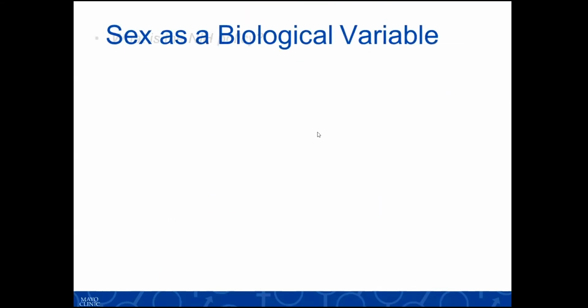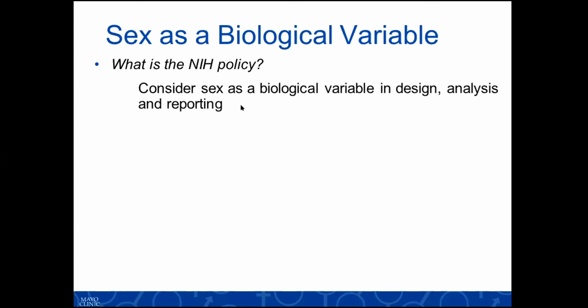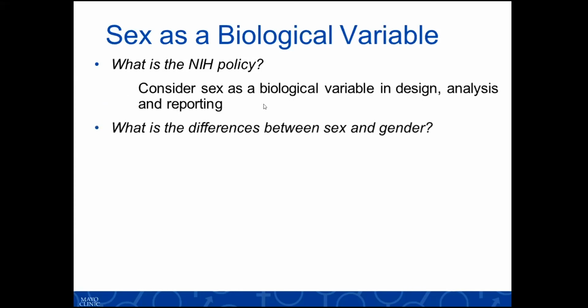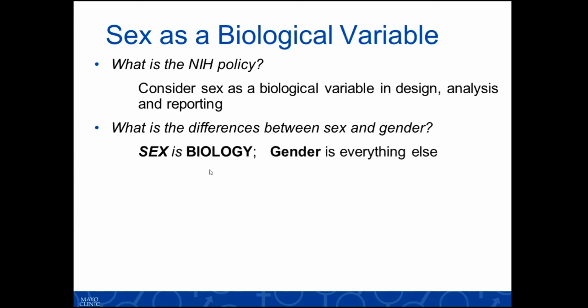So when we consider sex as a biological variable, I wanted to make sure that we reviewed what the NIH policy is, and it's to consider sex as a biological variable in design, analysis, and reporting. We talked about the difference between sex and gender. Sex is biology, and an easy way to remember this is that gender is everything else. It influences the biology, but we really need to dissect the components of gender and understand how it influences biology.